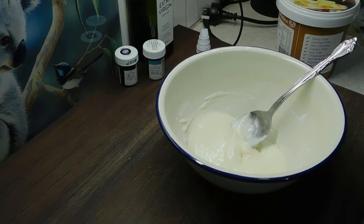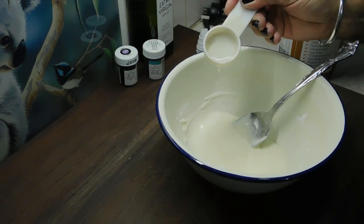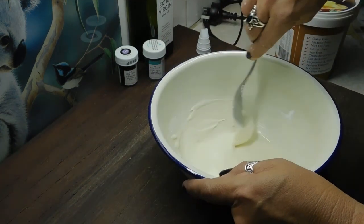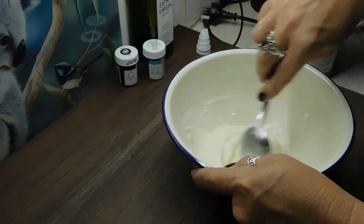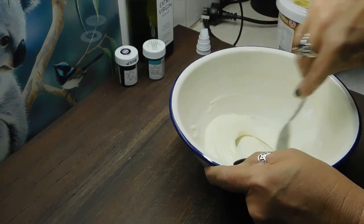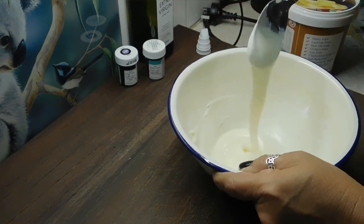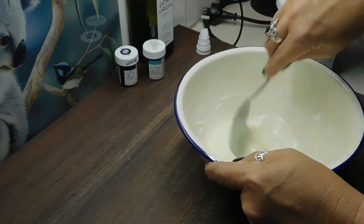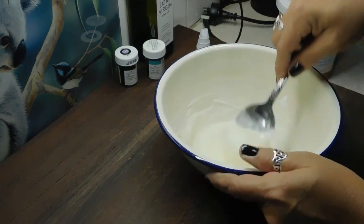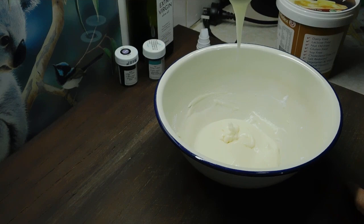I'm just going to stuff around today because I'm in the mood to do something different, but normally you just use that 1 batch and that would do all of them. I think I want it just a tiny bit runnier. Alright, I'm going to give it a crack at that.